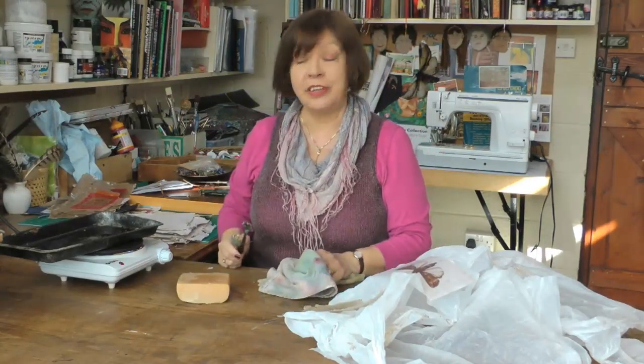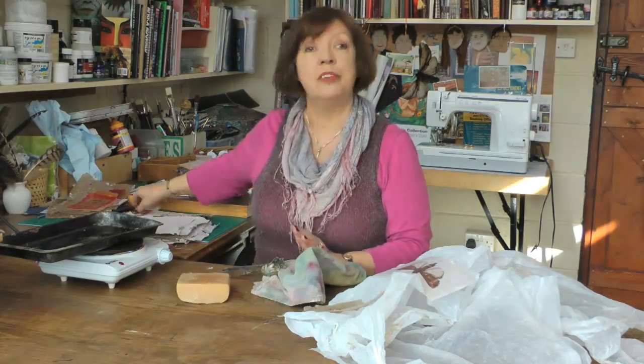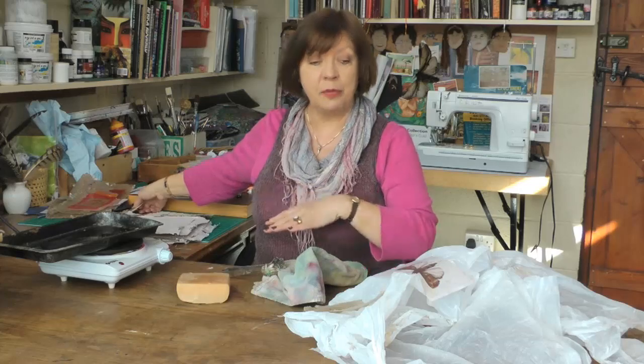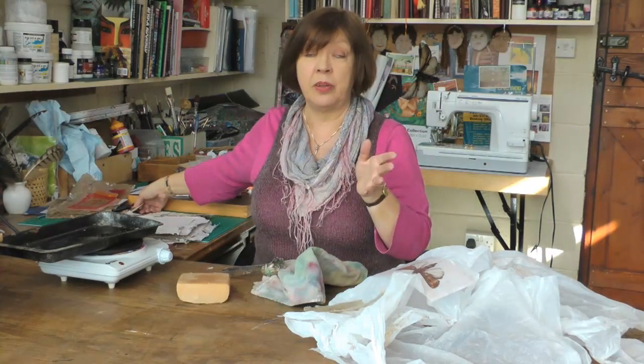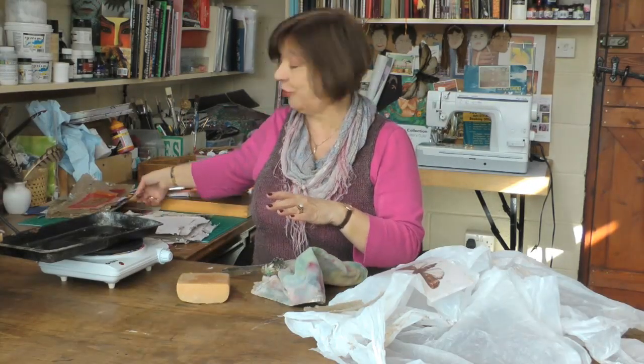And that's all there is to it. And I've got a whole heap of things here that I'm going to experiment with. So what I like to do is when I have a session like this, I like to make a whole stack of papers and then I put them away. And one day when I'm in the need of a little project, I've got all of those resources ready and I don't have to start from scratch.